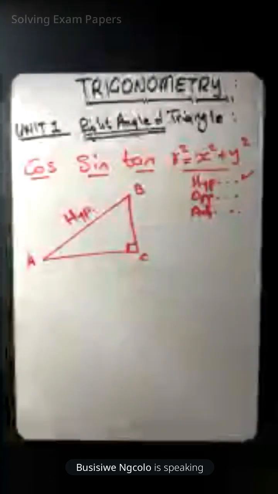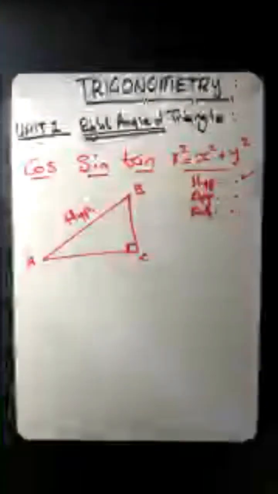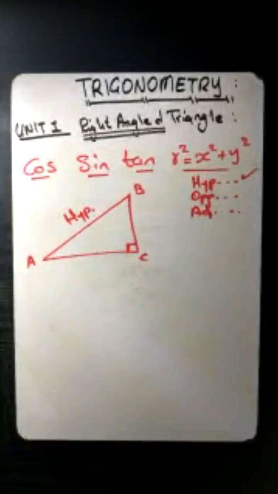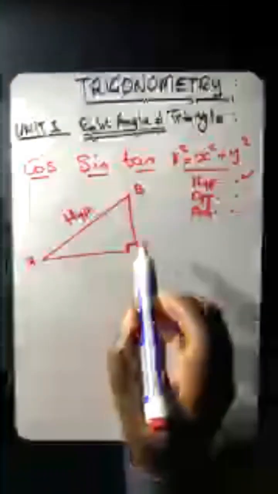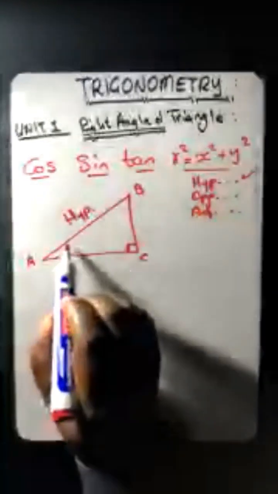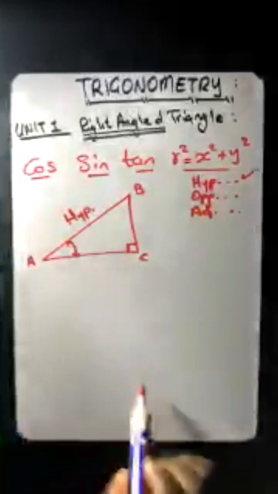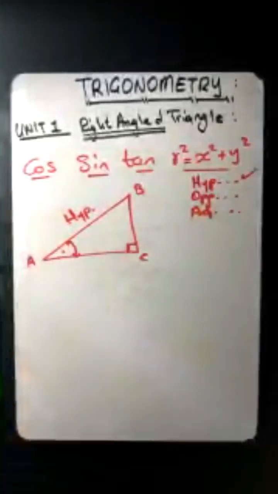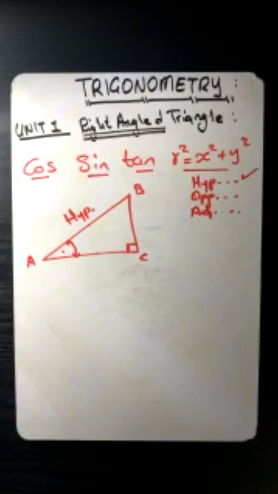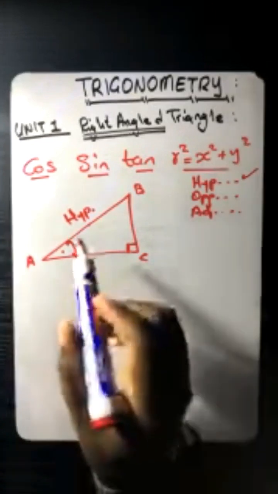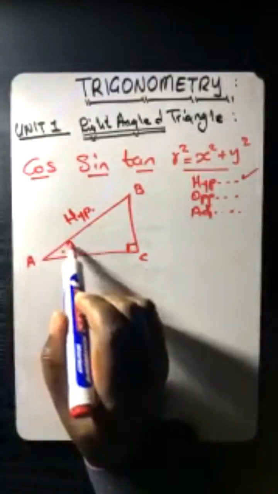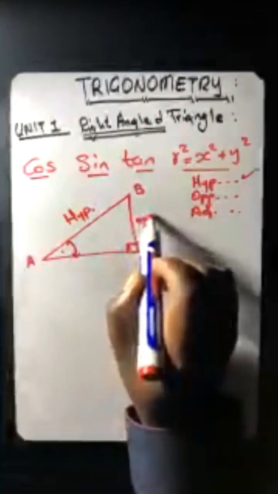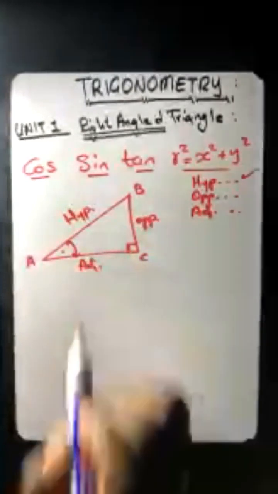I think we need a reference angle in order to identify which side it is. 100%. So that means at this stage we can't tell whether this is adjacent or this is adjacent. But if I do that, then which side is which position? I'm giving you that angle. So it obviously means the side which is opposite to that reference angle is what we call opposite. Then this one becomes adjacent.